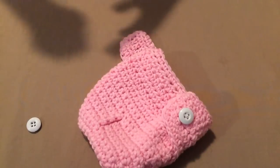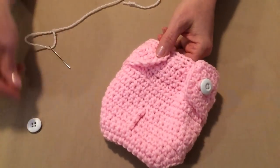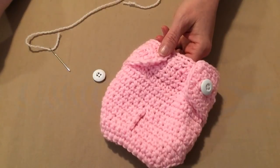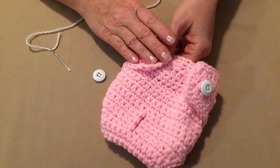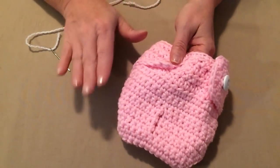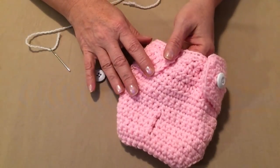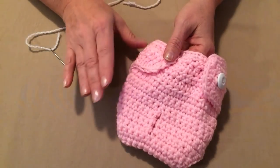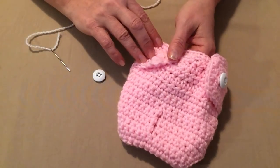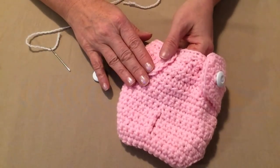And that's how we put together a doggy diaper — available in three sizes. It's great for gland issues, potty issues, or heat issues. You can make it out of cotton, but I prefer polyester worsted weight number four. Red Heart Super Saver is great because it's super washable. If you're worried about the diaper being rough from Super Saver, just throw it in the laundry first and then use it.